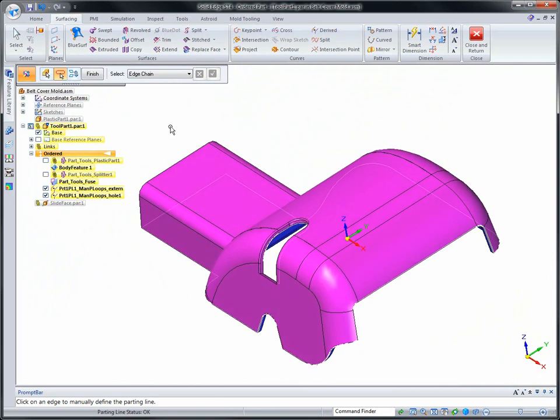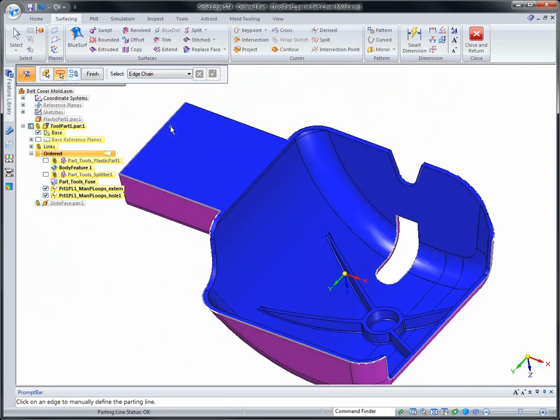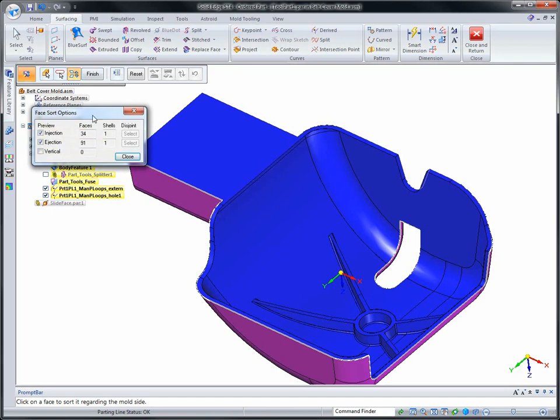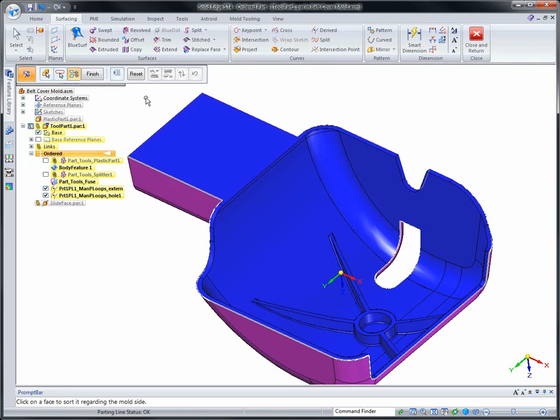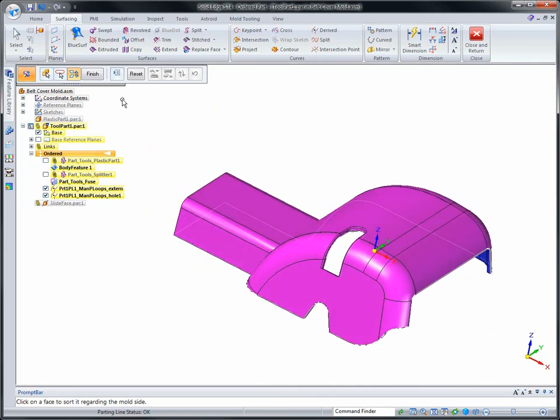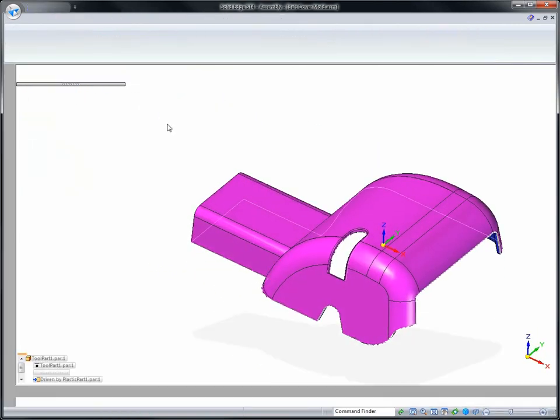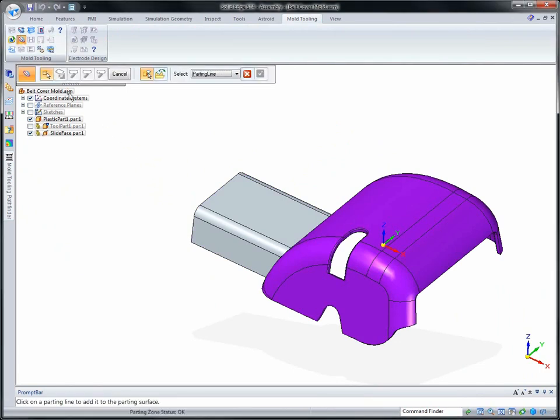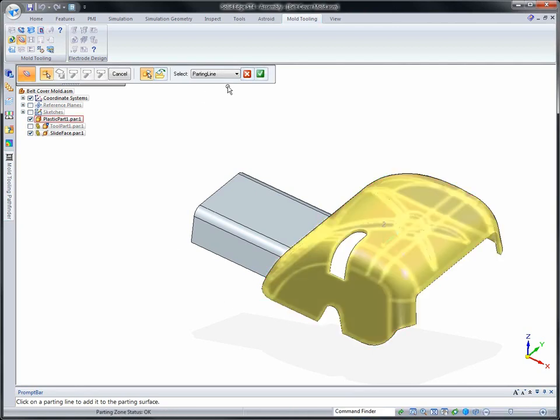And you can see that white edge, which is our parting line. You also see that we have two different colors. You have the injection and ejection side. You should have one injection loop and one ejection loop. So if there's multiple numbers there, then you know you have a problem. So far we're in good shape. The next thing then that we want to define is the actual parting surface from that loop. And so we simply select the parting surface command and select our part.